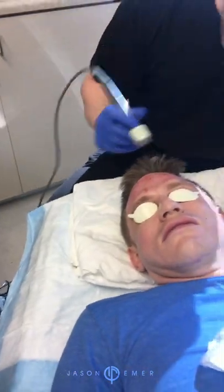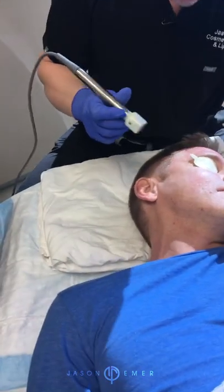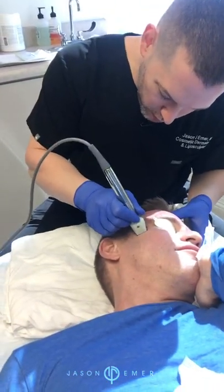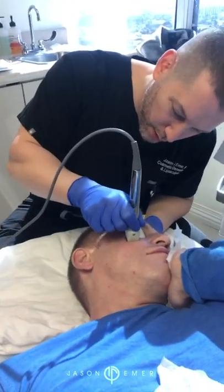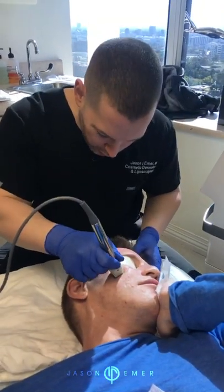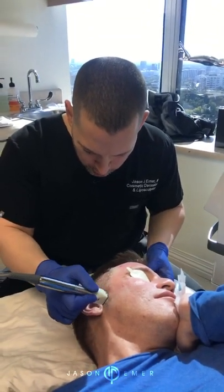That's a great sign. Turn all the way left, and what I'm going to have you do is ice now, hold on this side of your face. There you go. He's going to pre-ice on one side because small areas like here on the side, I can't fully numb, so he's going to feel a little bit. And as we go more towards the middle though, he won't feel nearly as much. But the reason we're doing this is we're going deep first to get a lot of tightening. Then we're going to go superficially using both Fraxel and Erbium to help sun damage and scars. And then we're going to microneedle for healing and also just improvement overall.